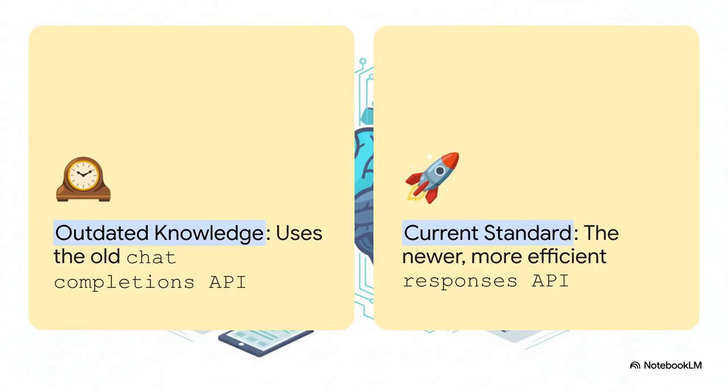Okay, so here's a perfect real-world example. An agent digging into its old training data might try to use OpenAI's old chat completions API. But as you probably know, everyone's moved on to the newer, much better Responses API. And what's the result? You get broken code, you waste a ton of tokens, and worst of all, you end up spending an hour debugging a stupid problem that never should have happened in the first place.